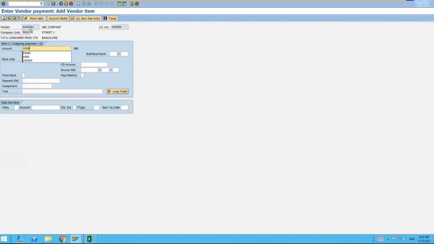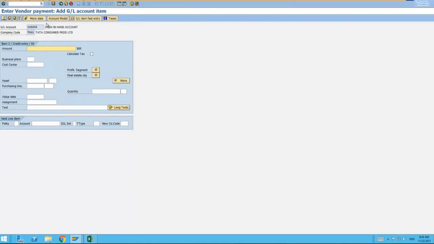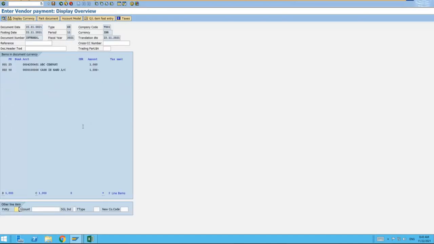Thousand. Cash in hand. So I have to make a balance payment of 1,000.